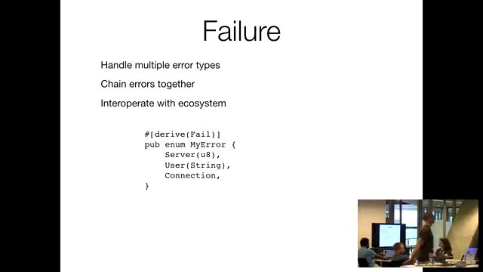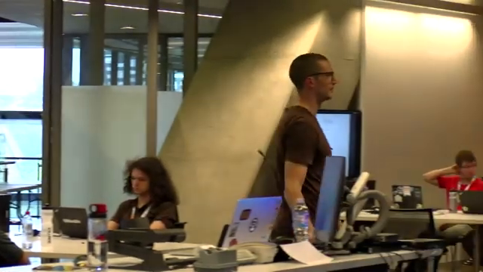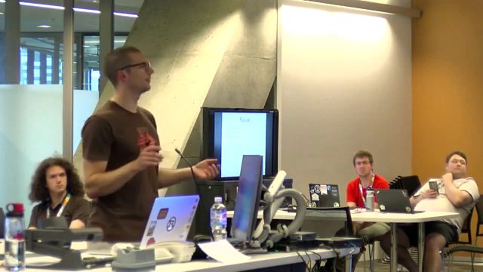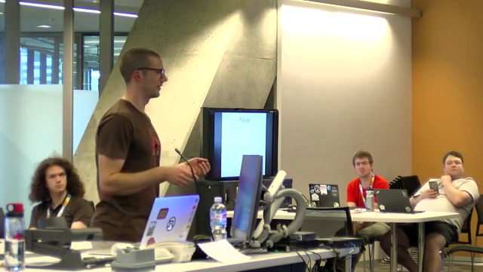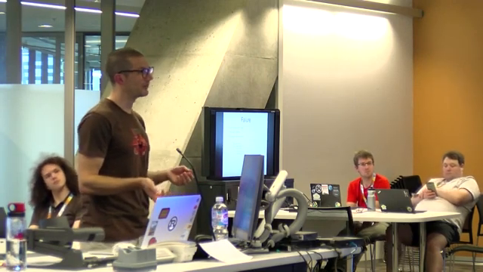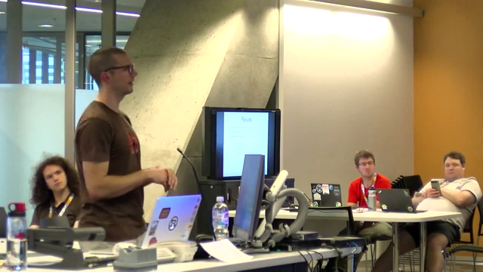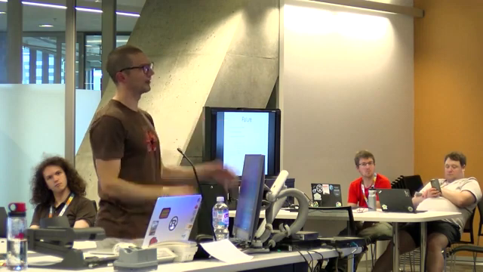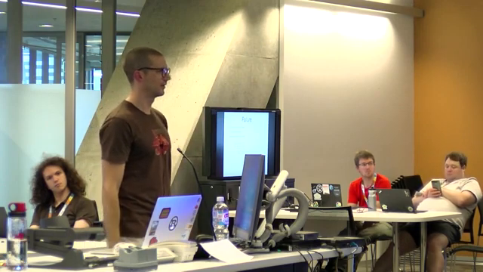Question? It seems to me that there is no error hierarchy as there is in Python or in C++. Is there a reason that Rust chose not to go that way? Question was, it seems there's no error hierarchy. Is there a reason? We generally don't have hierarchies in Rust. There's no inheritance between data types, so there's no obvious way to even have such a thing. Yeah, is the short answer. It just doesn't fit with the Rust philosophy of the way we do things.